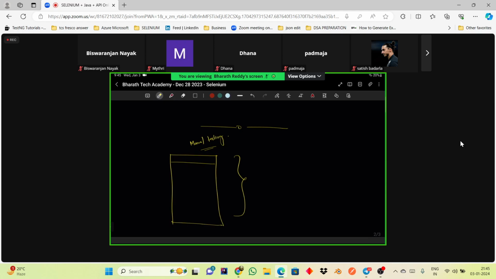Now, recently, what has happened? Is it really required to enter this 4-digit or 6-digit pin? What is happening now with mobile applications? Simply, we have a fingerprint sensor, right? With the help of a single fingerprint sensor, we are able to log in directly.